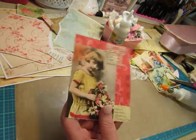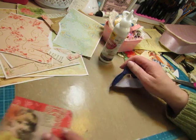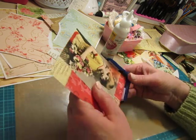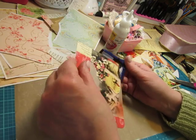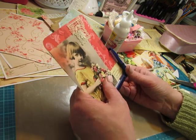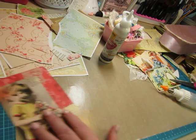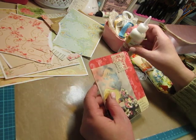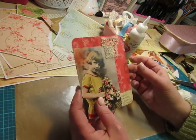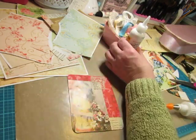I think I should round the corners. I think so. Then I could put a tab wherever, when I decide to use this, if I want it to pull out at the side, I could put a tab here or a tab there when I'm ready to use it.